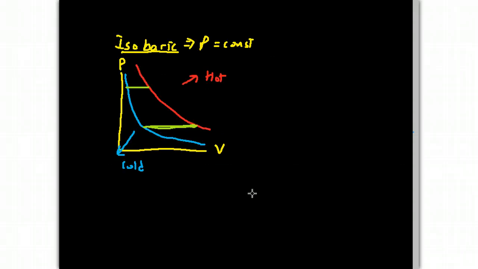Okay, so here you can see I have isobaric. We have a constant pressure. And what that means is that the work done is actually going to be easiest to calculate with isobaric than with any of the other processes that we've talked about so far, because we have a nice, consistent way of doing it. For instance, let's say that we have this process and it's going from, let's call this point A, to point B.